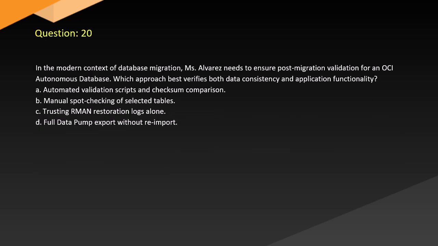Question 20. In the modern context of database migration, Alvarez needs to ensure post-migration validation for an OCI autonomous database. Which approach best verifies both data consistency and application functionality? A. Automated validation scripts and checksum comparison. B. Manual spot checking of selected tables. C. Trusting RMAN restoration logs alone. D. Full Data Pump export without re-import.